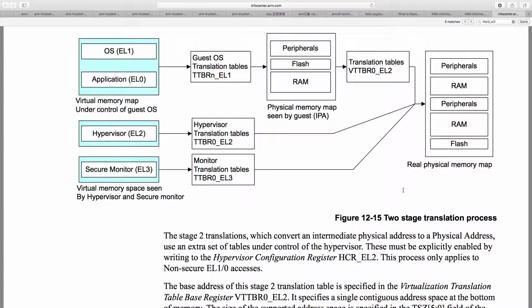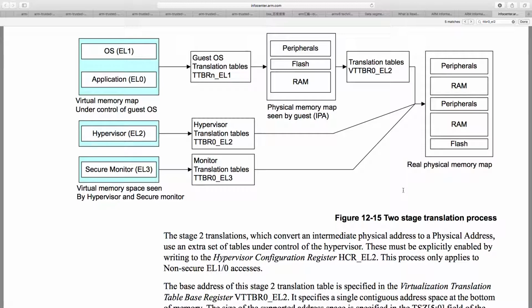Virtual. Oh, virtual. Okay. So obviously this is only used if there is virtualization. If there is no virtualization, we don't need it. This is the physical one seen by the guest virtual machine. So if we're not using a virtual machine, it's the same as the physical one. If we have a virtual machine, then this is the one saved by the guest. Then go to another EL2.